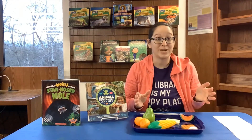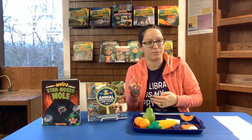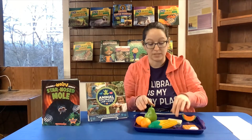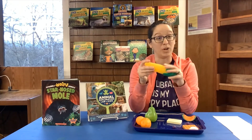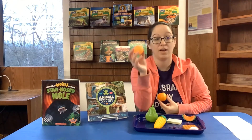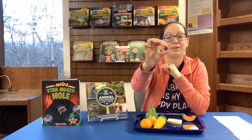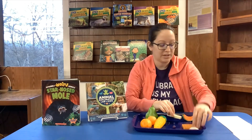Your grown-up will go around the house and find some things — some things that might be real food you can eat, or something similar to food but not actually food, to trick you. I went around my house and gathered a few things. I got some play food from my daughter's toys: here's a piece of corn that looks and feels kind of like a real piece of corn, and a toy pear. Then to be tricky, here's a toy tiny mandarin orange and a real mandarin orange — they look very similar, almost the same size. You can get even trickier by taking some play-doh and squishing it into a little pea shape — it feels a little bit like a pea when you squeeze it. I also have some soap and just some other things.